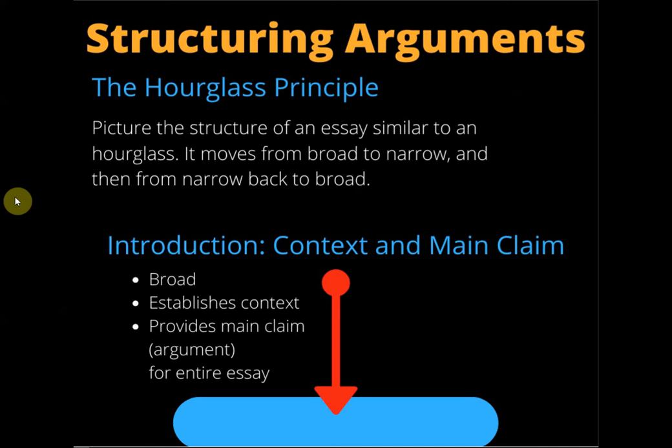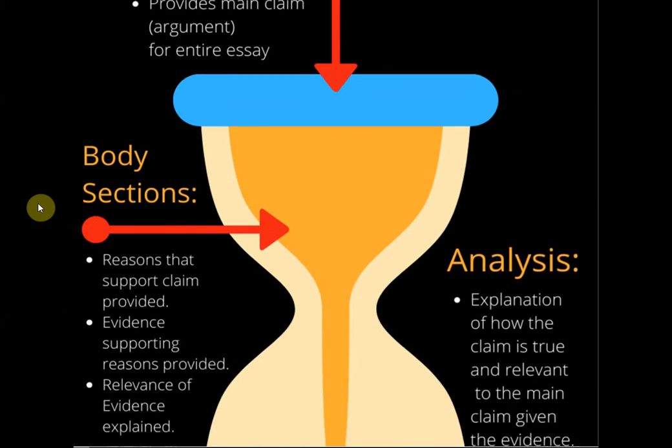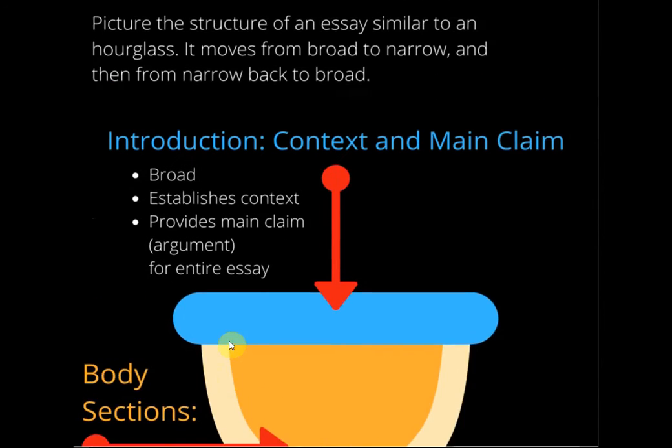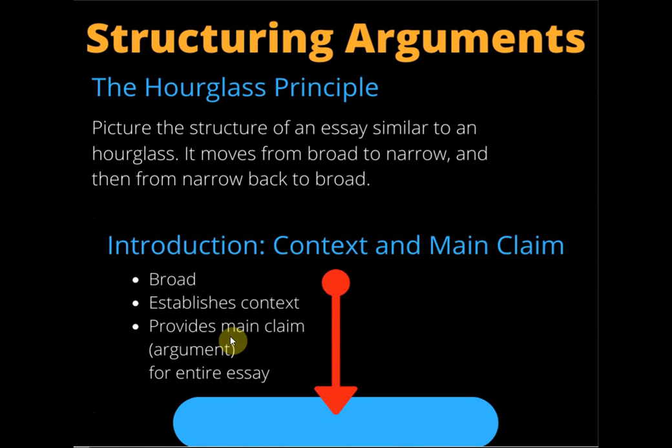We're going to talk about structuring arguments, and I want to use something that I call the hourglass principle to help you imagine how arguments can be structured and to help you envision the pieces of an argument and how they might fit together. Even though they don't always come in one order, it's a good way to imagine the pieces that are necessary to create an argument. So what I want you to imagine is an hourglass. Something like this. Something that's broad at the top and gets narrower as it goes down and then wide again at the bottom. Maybe a funnel, upside down triangle, something like that.